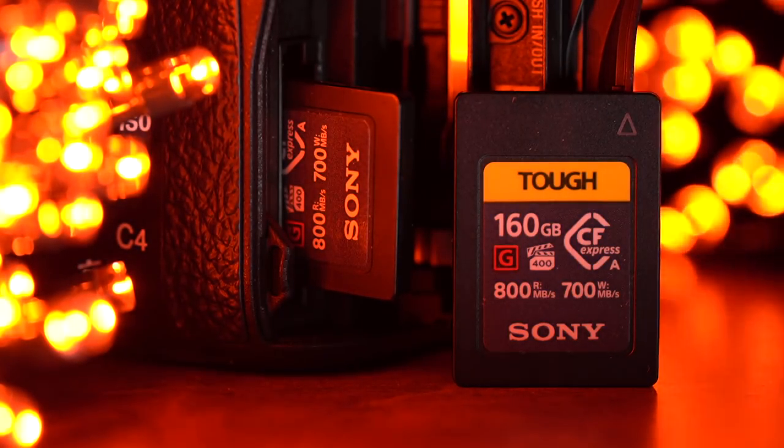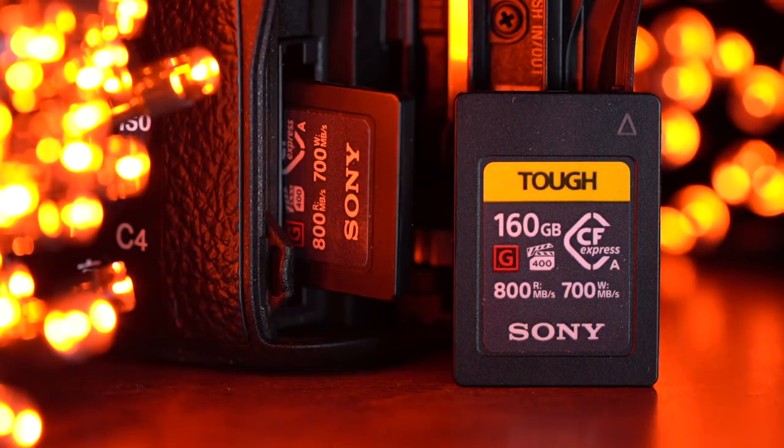I know a lot of people have been asking me: can I use my Sony G cards with this camera? And the answer is yes, you can — but why would you want to go that slow? G cards have 295/300 megabits per second read and write. The new CF Express Type A cards that Sony has are 700 and 800 megabits per second — more than double the speed. Basically, you're not going to want to use SD cards for the Alpha 1. You really want to commit to the CF Type A cards because it's the only way to realize the full speed and power of Alpha 1.